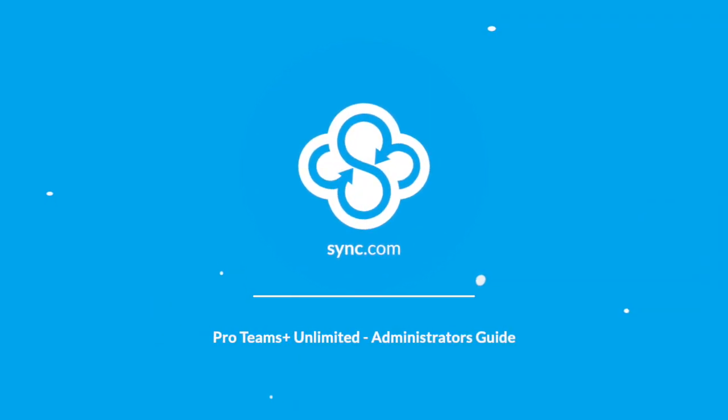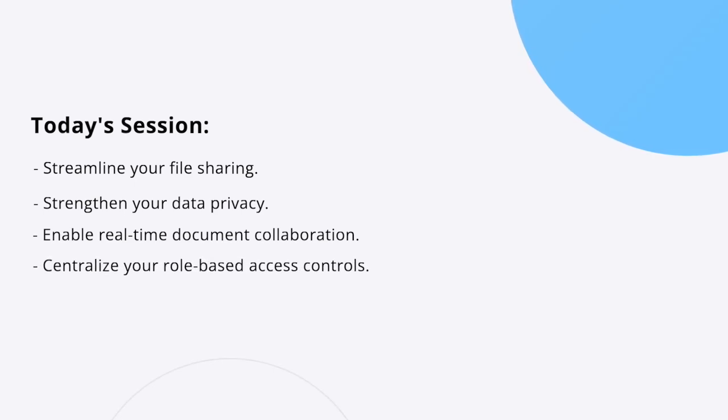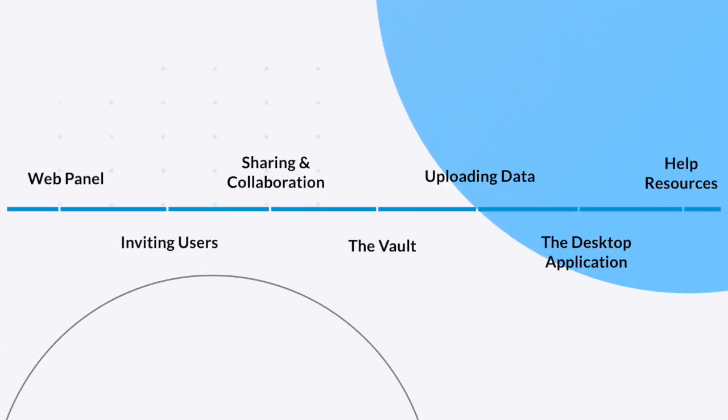In today's webinar, we'll be walking through the Sync Pro Teams Plus Unlimited plan to show you how to get your team set up for success. Whether you're a small startup or a large enterprise, today's session will show you how to streamline your file sharing, strengthen your data privacy, enable real-time document collaboration, and centralize your role-based access controls all through the Sync web panel and apps. Here's what we'll cover in the next 15 minutes.